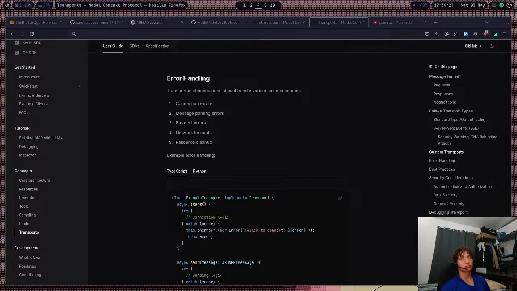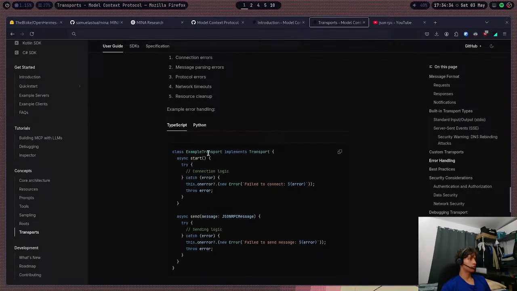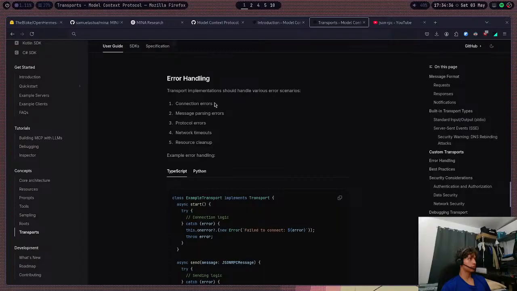Transport implementations should include various error scenarios: connection errors, message parsing errors, protocol errors, network timeouts, and resource cleanup.